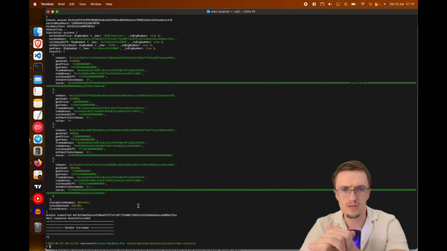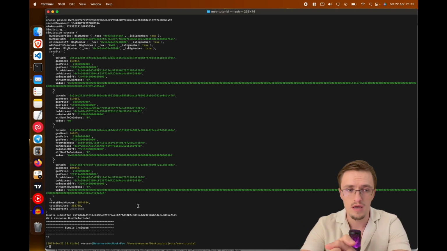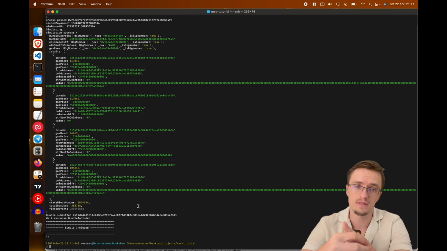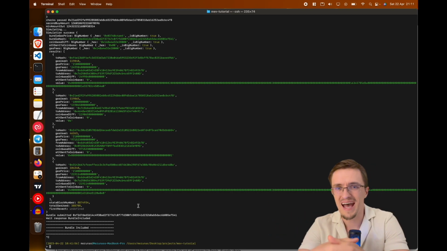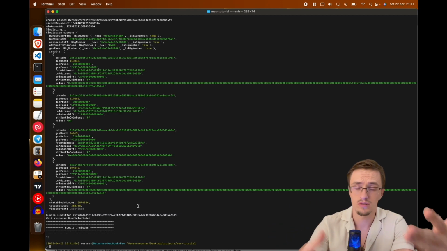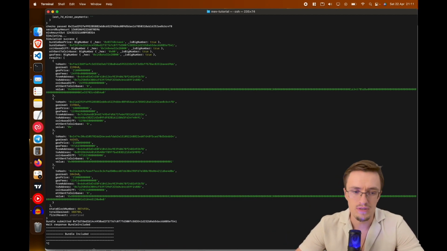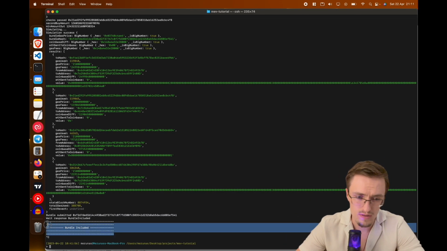I had to try multiple times, but the bundle finally was accepted by the miners. The thing is, sometimes Flashbots doesn't generate the block. Sometimes they are not the ones building the block. Now the validators accept it, and they're the one responsible for the block. So if Flashbots is not creating the block, they cannot include your transactions. That's why you will see many times where you are sending the bundles, but they are not being added to the final block, basically. So yeah, you gotta try multiple times, and I did like an hour trying to get this included, and it finally was included.